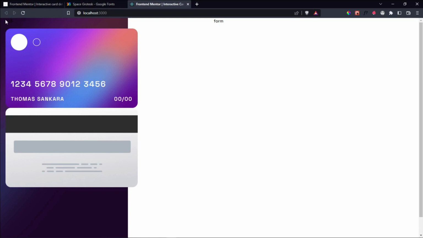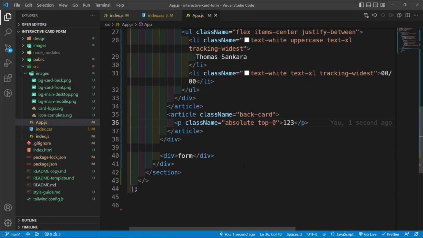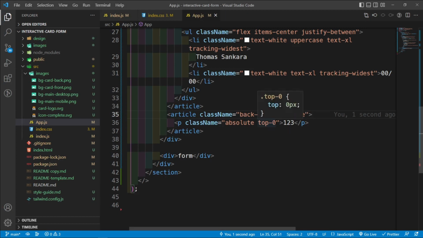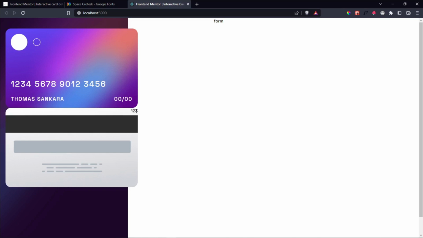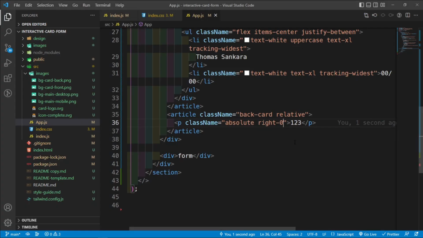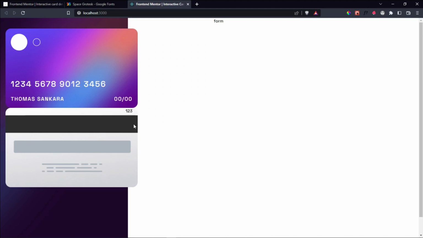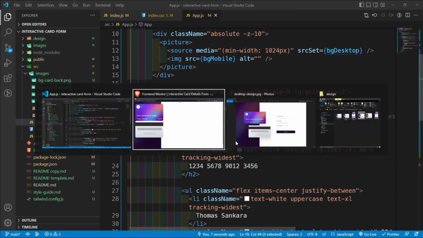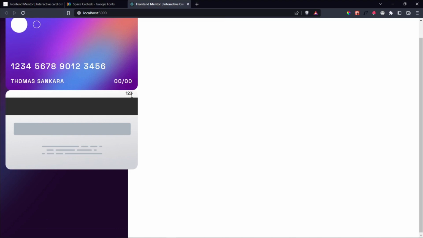But we want to position it absolute within this card. So inside this article, we're going to give this a class of relative, which means it's going to be positioned relative to this card. And then instead of top 0, we're going to say bring it to the right by 0. And it's not going to really be to the right because we want to move it inwards a bit. So let me say right of 5, because I had a padding of 5 all around. Remember, we added a padding of 5 on the article here. So just to keep it uniform so that it is aligned. And then we are probably going to play around with this quite a bit.